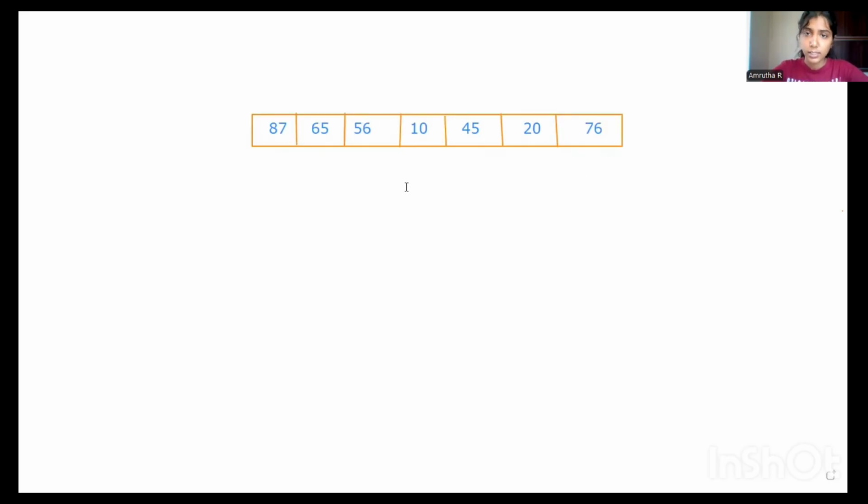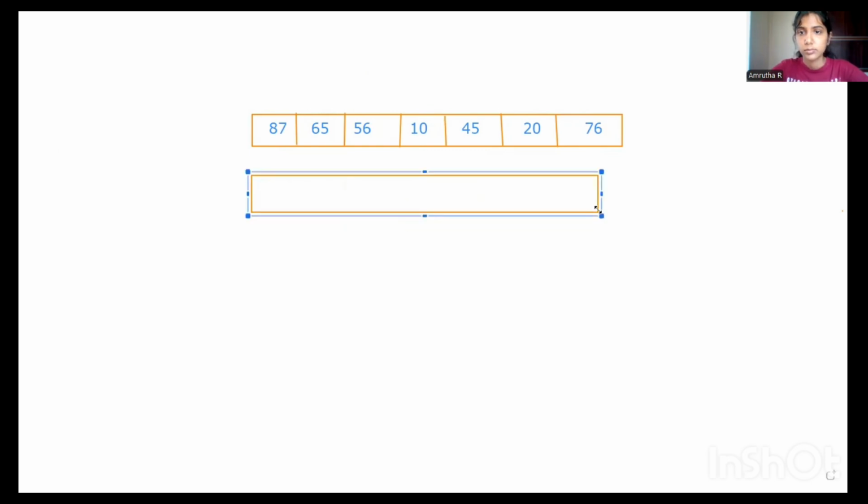Now here is this unsorted array which is given to us as the question. Now let us try sorting this array. The first thing we'll have to do is take a variable called count and initialize the count of each element to be 0. Now we are initializing the count of each element to be 0 initially. Later on, we are going to change the count of each element according to the algorithm.